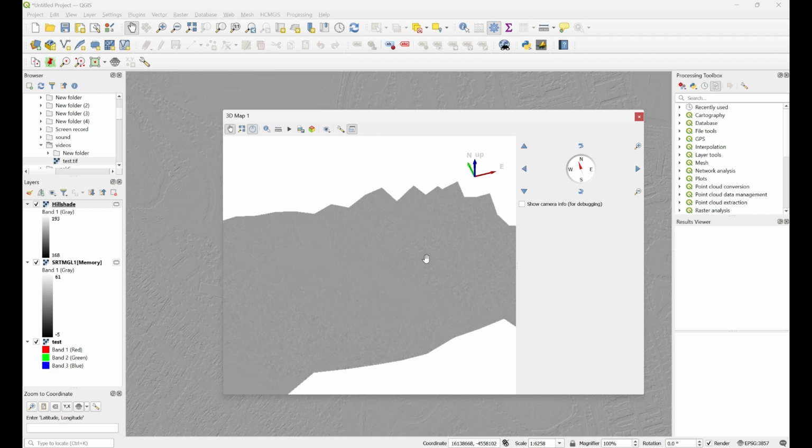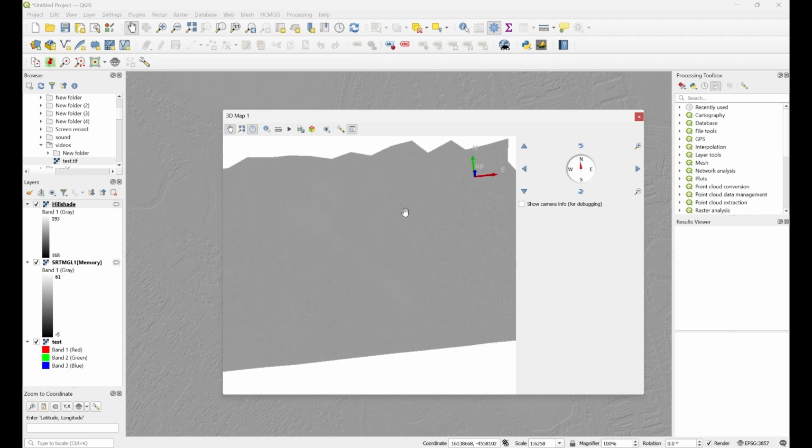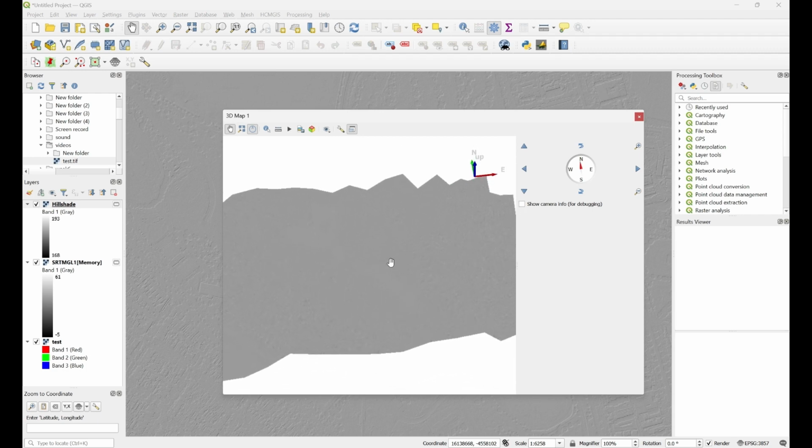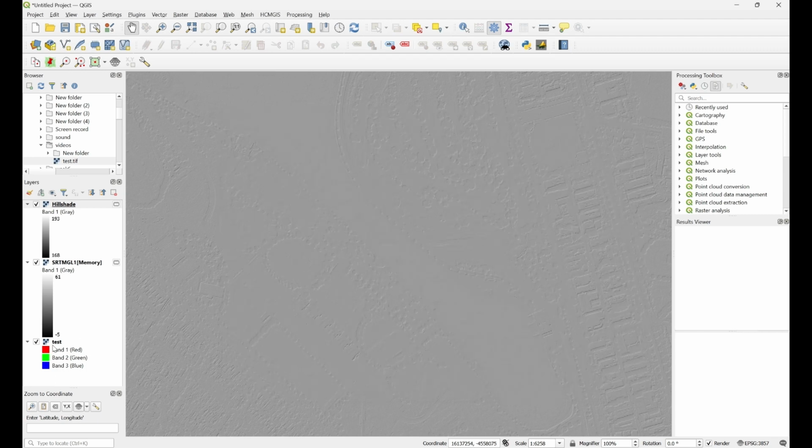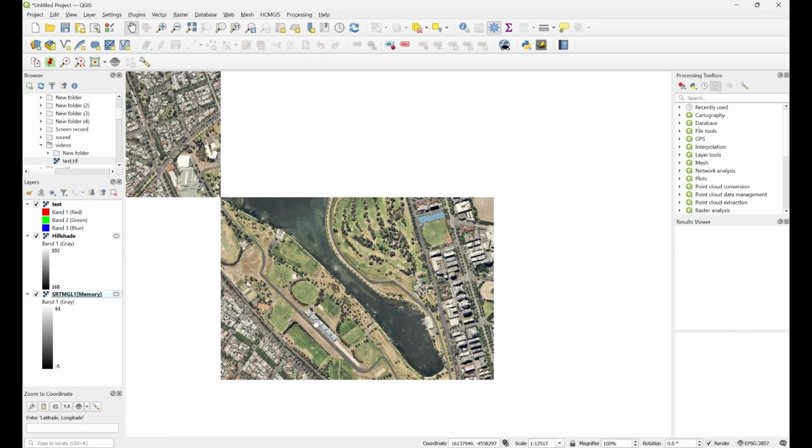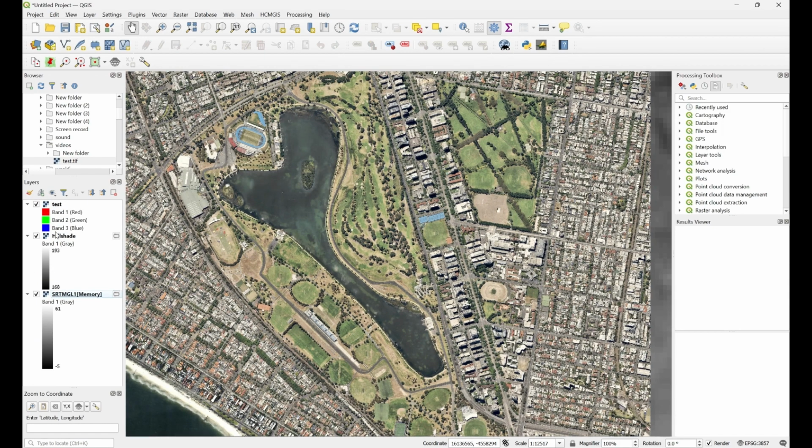Alright, now you can also overlay your satellite image over it. So close this window, move your satellite image over the other layers.